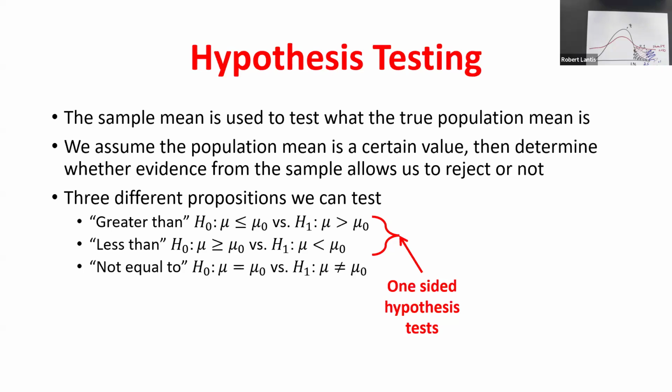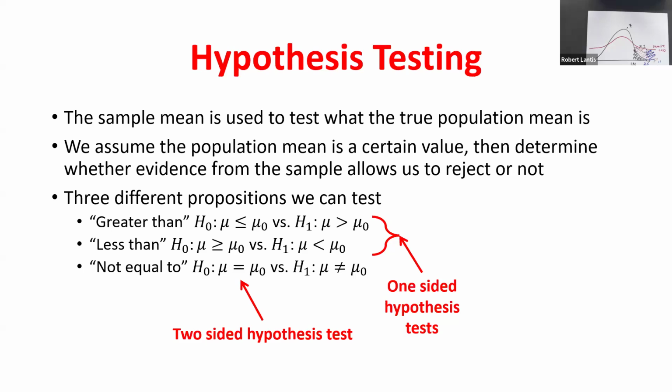Now, I'll show you some examples of one-tailed tests just as review. But what's going to be more useful for us moving forward in the semester is we're going to have some value. We assume the mean is equal to some specific value. And then based off of our sample mean, our sample evidence, do we see anything other than that? If we do, is it inconsistent enough with what we assume to be true that we can actually reject that assumption, right? So maybe I assume the average IQ of an IU student is 105. I go out, collect information.